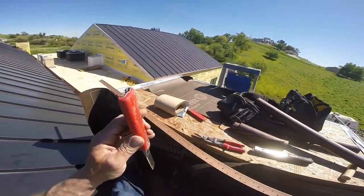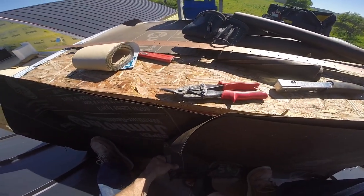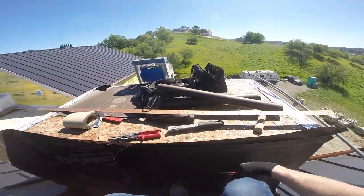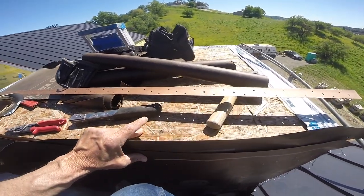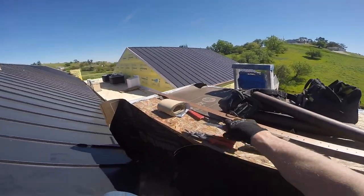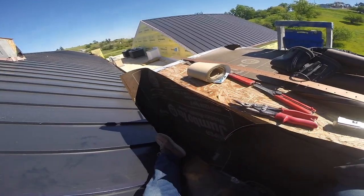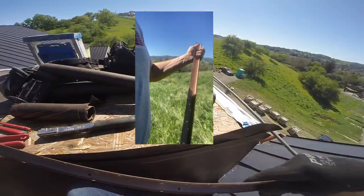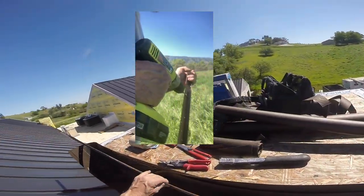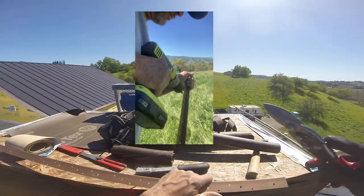Like I said I was gonna do, I'm going to cut down in this valley. Be careful not to cut that other piece of paper. Get that valley on my paper so I know where to cut. There. All right. Pull that out now. And then measure this up with the piece I got coming around the corner right there. Do a little fancy cut here on the end first to get started. Try to keep it off the roof because it scratches really easy.